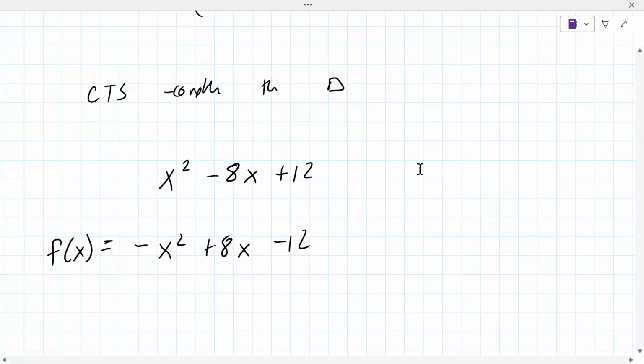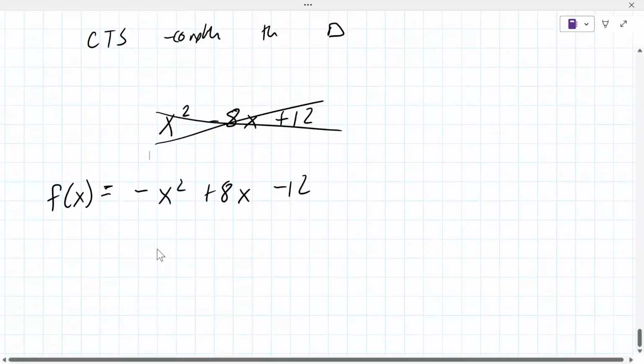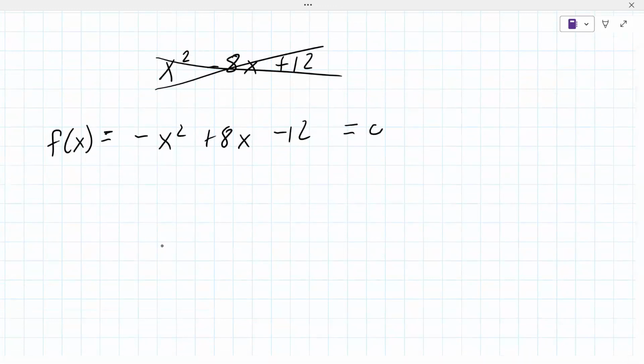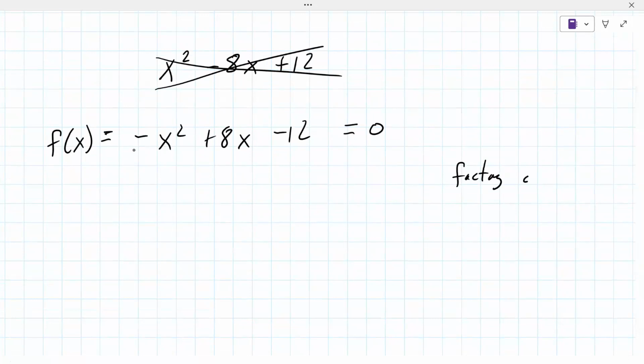Okay, so this is where it's a little bit different. We're not doing this problem, we're doing the one here, and you're asked to complete the square. So like most things in math, you turn it into something that you already know how to do, okay? And you do that by factoring out the negative one. So it's negative one, x squared minus 8x plus 12 equals 0. Like that.